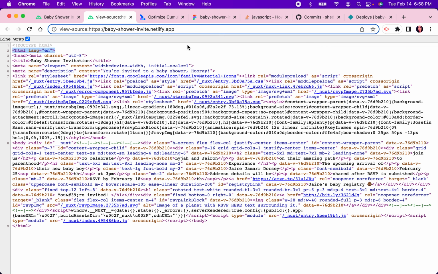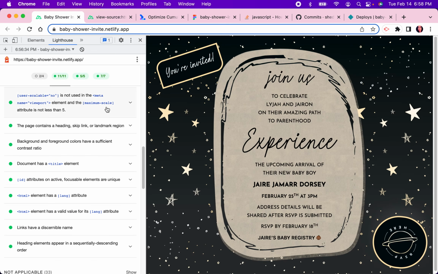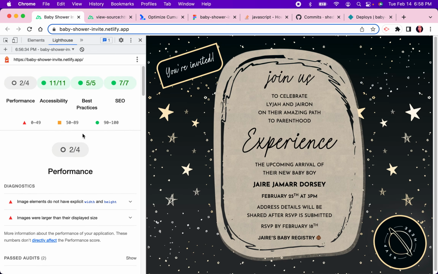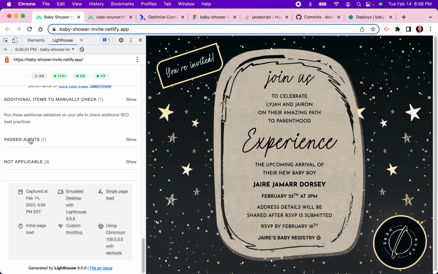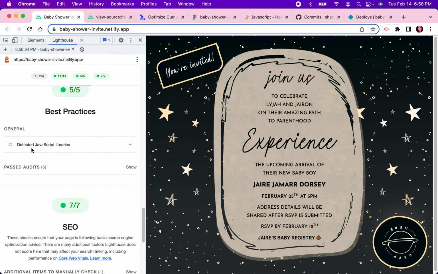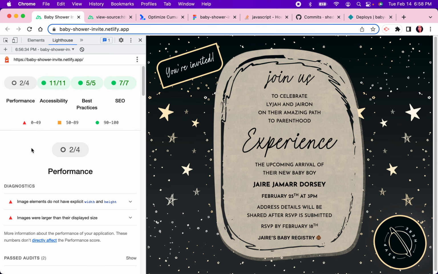So that, in a nutshell, is testing your site, auditing, testing, making sure that it passes the bare minimum. This is the bare minimum. You get familiar with the Lighthouse Inspector tool, and it can at least show you the standard baseline for performance, accessibility, best practices, SEO.